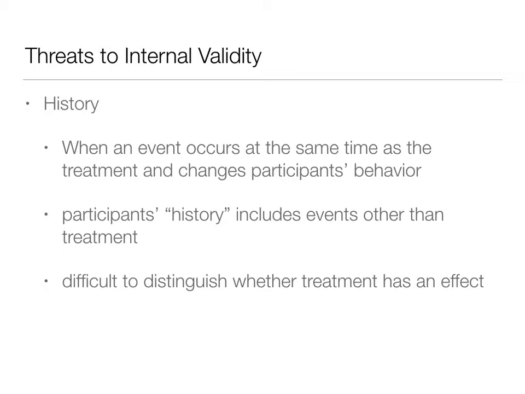So an example of this is you're doing a study on a treatment or a therapy group to reduce risky sexual behaviors, including unprotected sex, including sex with people that you don't know, these kinds of things. They're doing a study, a treatment, a support group to reduce these risky sexual behaviors.